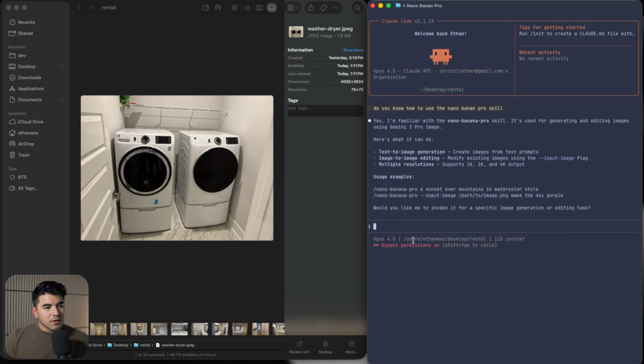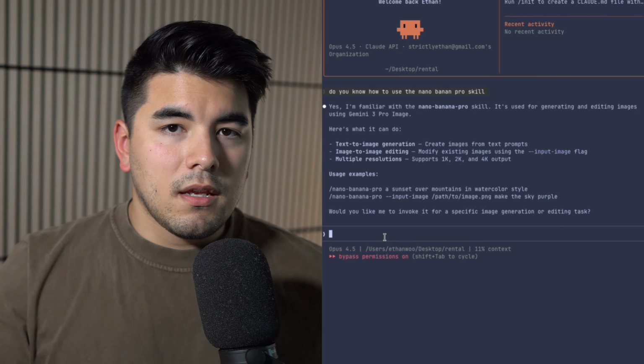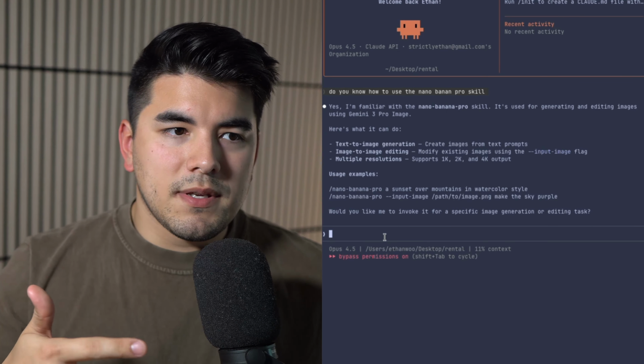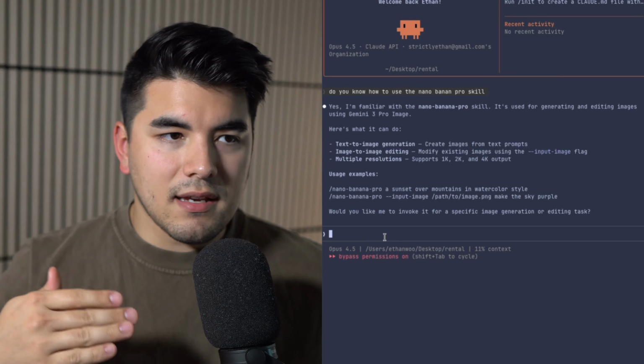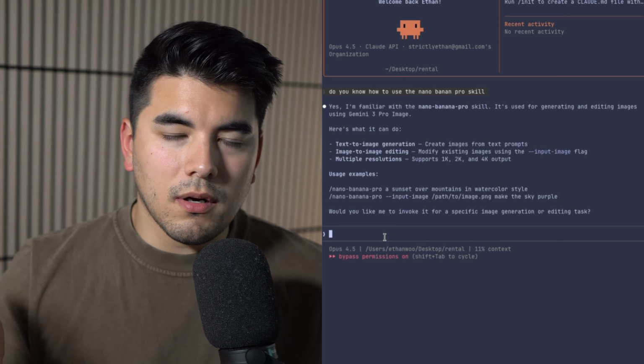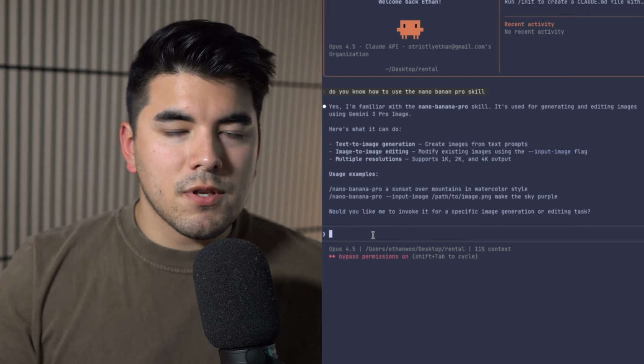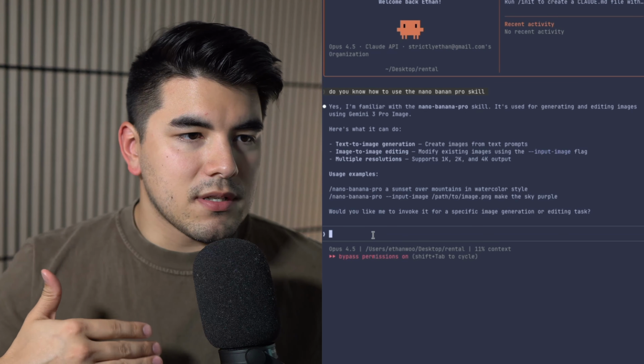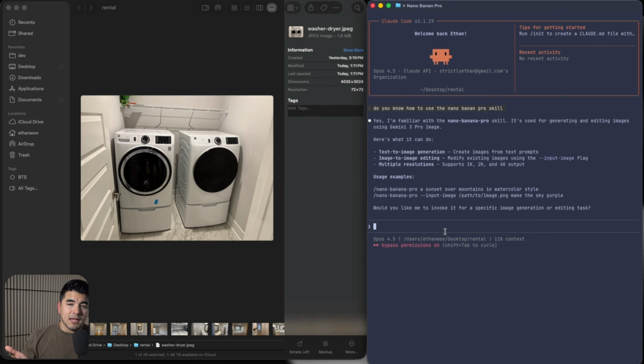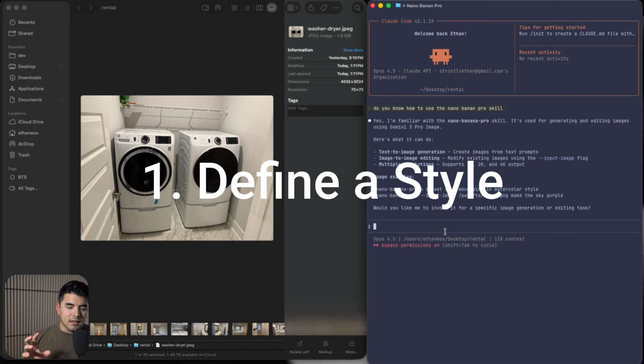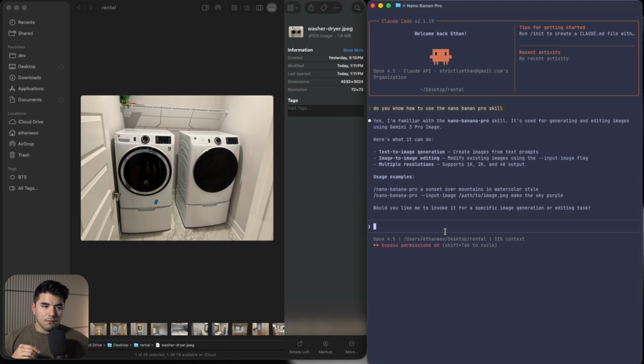So I'm going to come over here to Claude Code, and if you haven't heard of Claude Code, it's basically an AI agent that has access to my computer that can do all kinds of really cool stuff. So I have a folder on my desktop that just has all of these photos, and mind you, I did manually name the photos to help out. So what I want to do before I start staging these photos is make sure that I define a consistent style, because I want all the images to be cohesive. So I'll use speech to text and just start yapping about what I want.